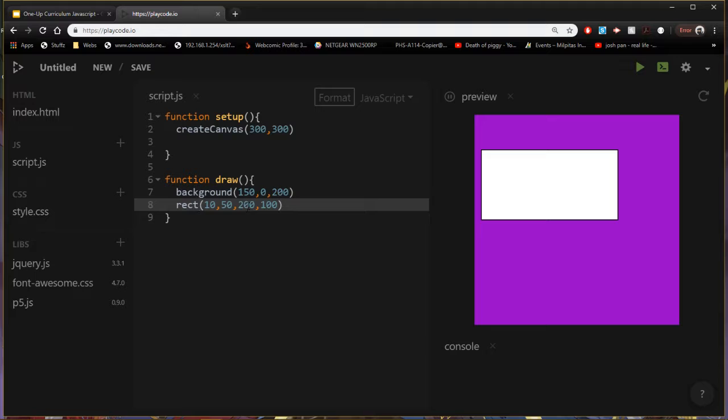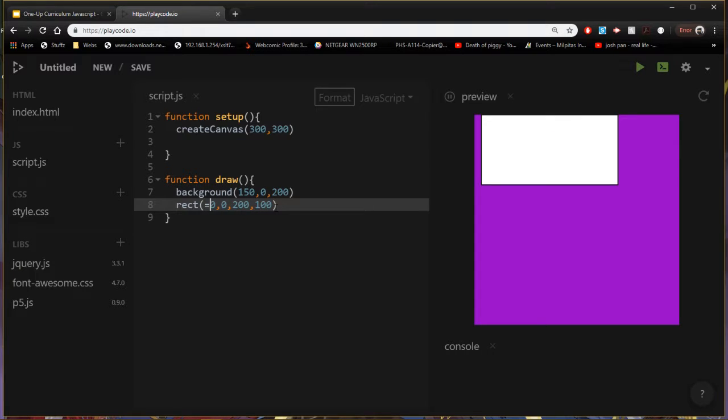Then you have how wide the rectangle is and how tall, or high, the rectangle is, right? So if we make it 0, 0, it'll be at the corner, right? So now, 0, 0 is over here. This value over here has got to be 300 then. At the bottom right, it's got to be 300. And now we have this rectangle, right? And so I guess I'm going to use this rectangle.